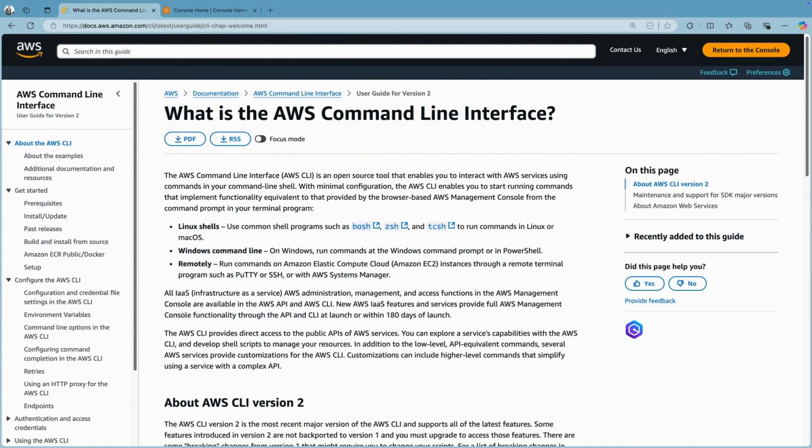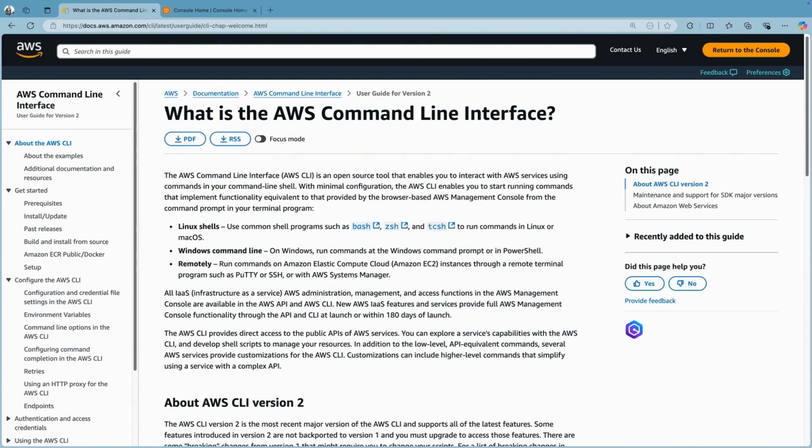Now, what is AWS CLI? It is a free tool that lets you control AWS services directly from your command line. You can perform the same tasks you would normally perform on the AWS Management Console, but faster and more efficiently. AWS CLI is available on various operating systems such as Linux, macOS, Windows, and so on and so forth.